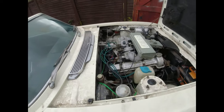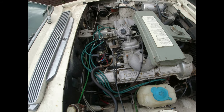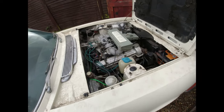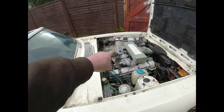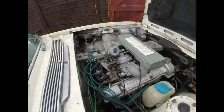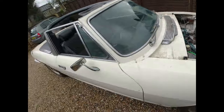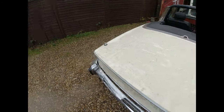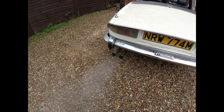I need to order some bits up, overflow, vent pipe, I'll change. And there's a couple of other bits that really need doing. I found out where I got these from. These carburetors I bought nearly a decade ago from the Gage shop. Thanks, Alan. Nearly a decade ago. Look at that. Still going strong. I appreciate it's done nothing in the last 4 years. Not a lot wrong with that, is there?